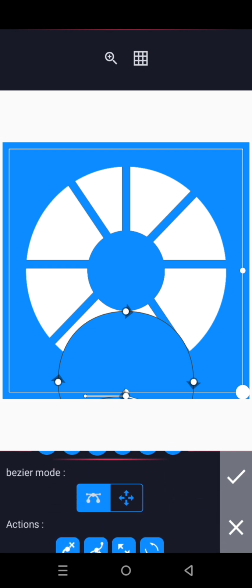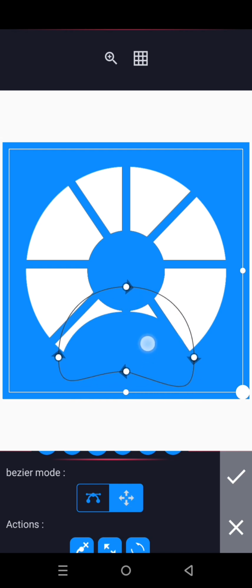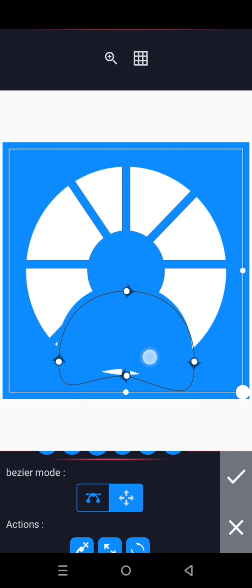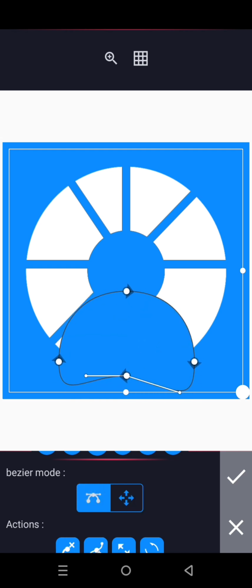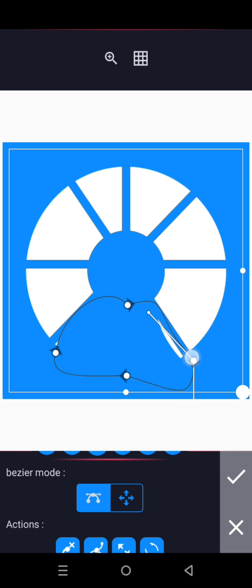So I'll come to my Bezier mode, I'll click on this place and I'll try to move it here. Now after doing that, I'll readjust this and come to this place. So we just want to get rid of the other thing. Click on it and just adjust it.